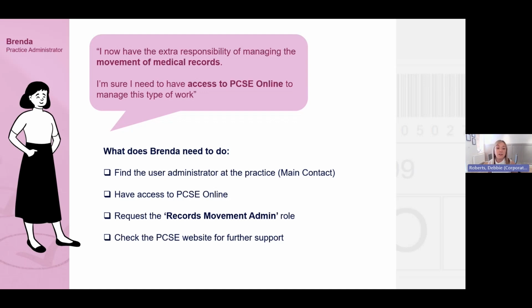The first thing she's going to need to do is find the user administrator at the practice, i.e. the main contact. She'll need to speak to the main contact about getting access to PCSE online. She's also going to need to have the records movement admin role assigned to her in PCSE online so she can see all the required fields and information when she logs on to be able to manage those movements of records.